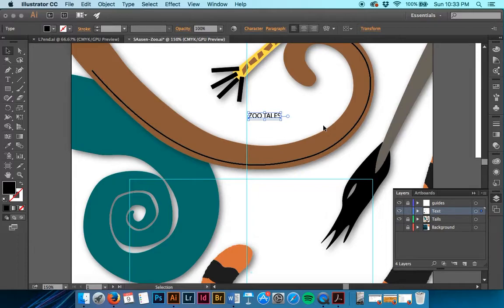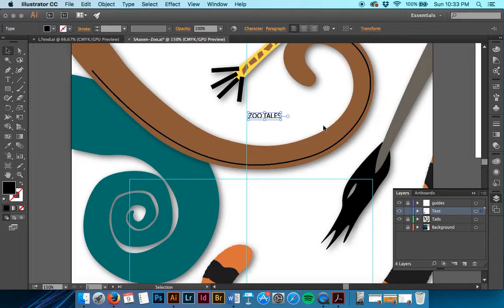Next, we're going to create area type, and that's where you draw the box around. You create the boundaries where you want. It's helpful when you have a lot of text, a lot of characters, horizontal and vertical. So it says View, Select, View Smart Guides. We've already left them on.